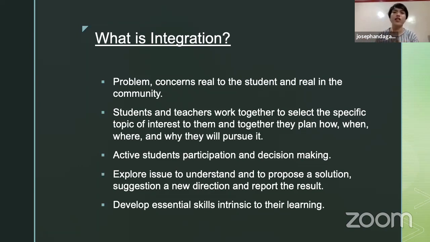Next, develop essential skills intrinsic to their learning. Since in the absence of the classroom, the motivation should come out from them naturally. So they have to discover their own motivation, since the different factors or elements inside the classroom or inside the school are no longer present within the boundaries of their home.